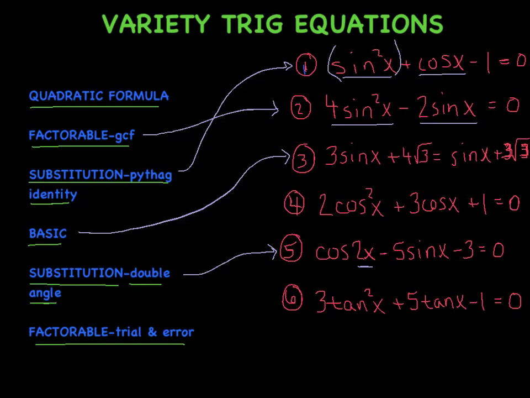I thought the last 2 were the more difficult ones that you maybe had to write down and play with a little bit. The one that I ended up getting to be factorable was number 4 with the cosines in it. A little bit of trial and error, it worked out really nice. And then the one on the bottom here, if you can follow the chaos of my arrows, this is the one that I'm going to use the quadratic formula on.